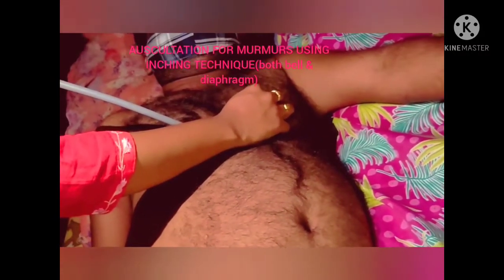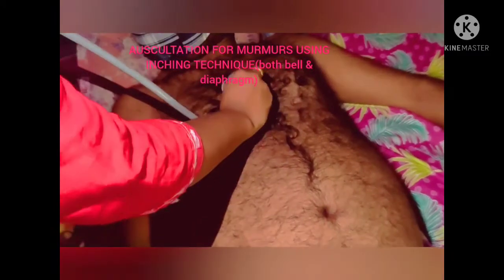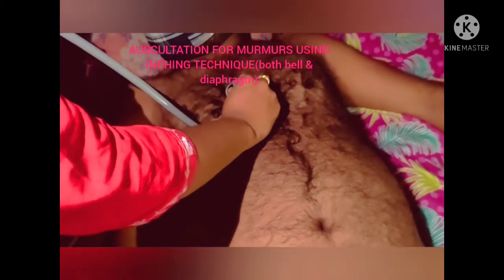Ask the patient to sit. Lean to the left side, left lateral decubitus. Start from the base over the aortic valve region, inch down to the pulmonic valve area, then down to the tricuspid valve, then laterally to the mitral valve area.